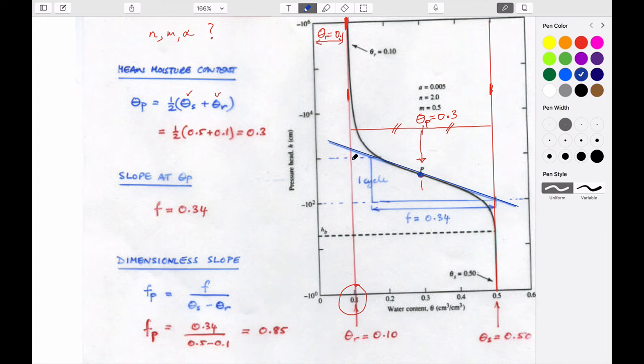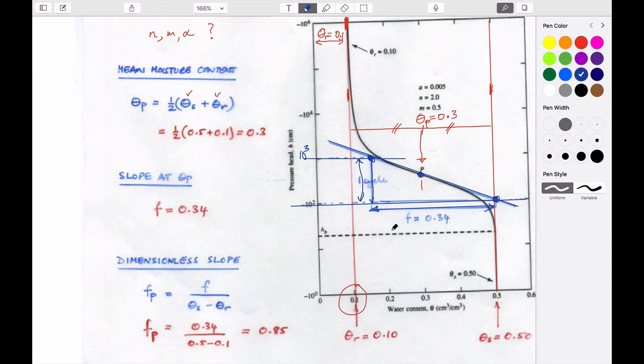And we want to know what this curve looks like over one log cycle. So one log cycle is here, and one log cycle is here. This is 10 to the 4, this is 10 to the 2, this is 10 to the 3. And so this here is one log cycle. If we measure the slope of this blue curve between this point here and this point here, this is one cycle. This is the magnitude across one log cycle.